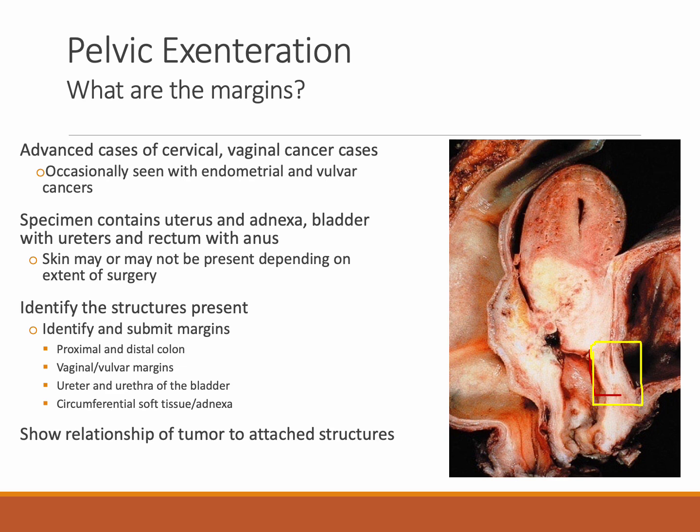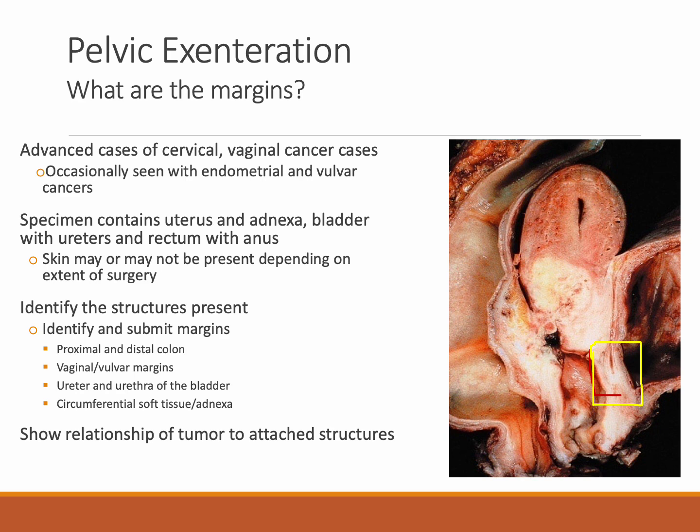And the margins are just going to be dependent on what structures you have. So we talked about like the vaginal mucosa margin or with the vulva, how you can have the skin margin attached. Same with when you talk about the GI tract, you'll go into the margins there, and then eventually the margins of the bladder. But here I've listed them out for you and what you need to be mindful of. So you've got proximal distal colon, vaginal/vulvar margins, as well as ureter and urethra margins. And then you can't forget that surrounding all this is going to be soft tissue, so you have that radial margin to be mindful of.